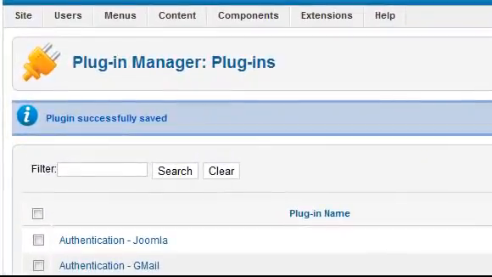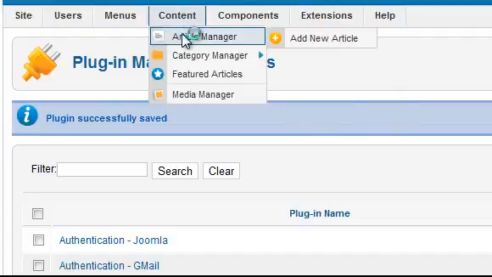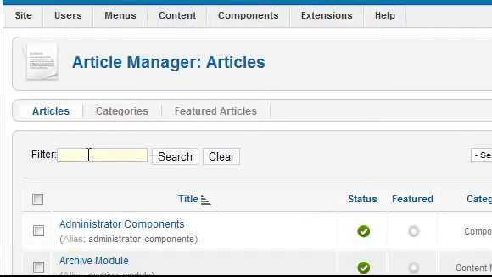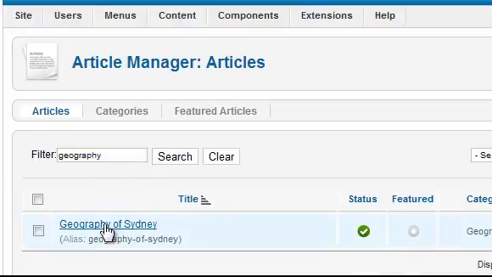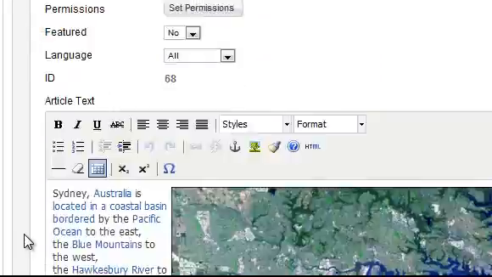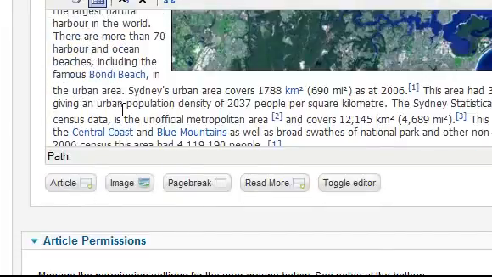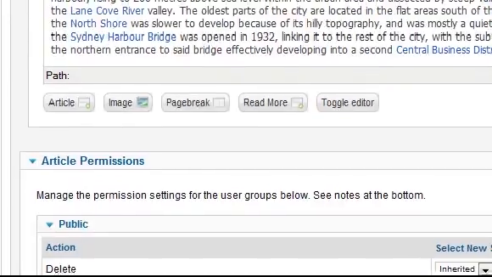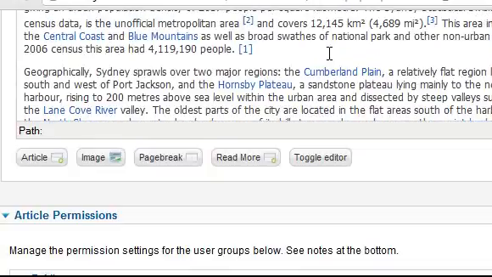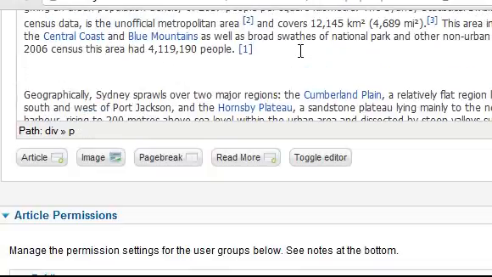Now let's return to the article that was created earlier. Click within the article at the point where you want the plugin to function.